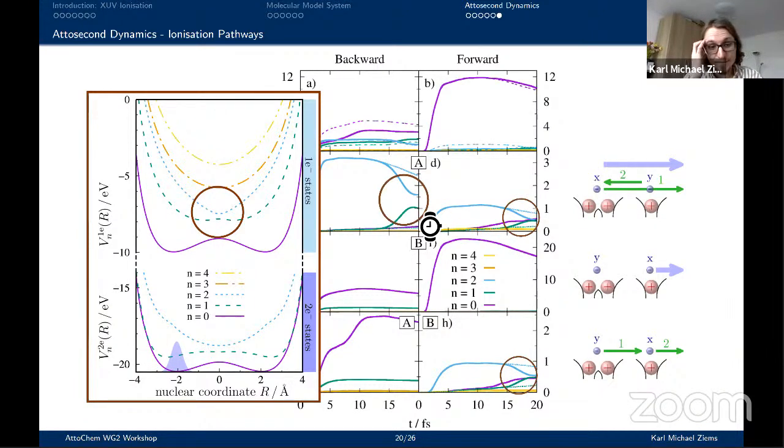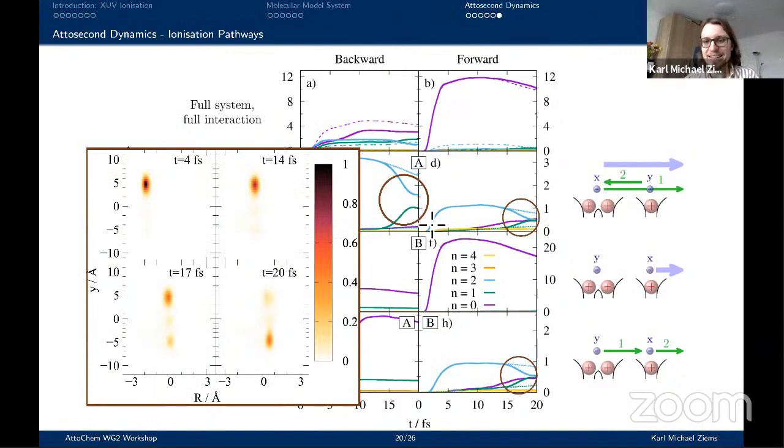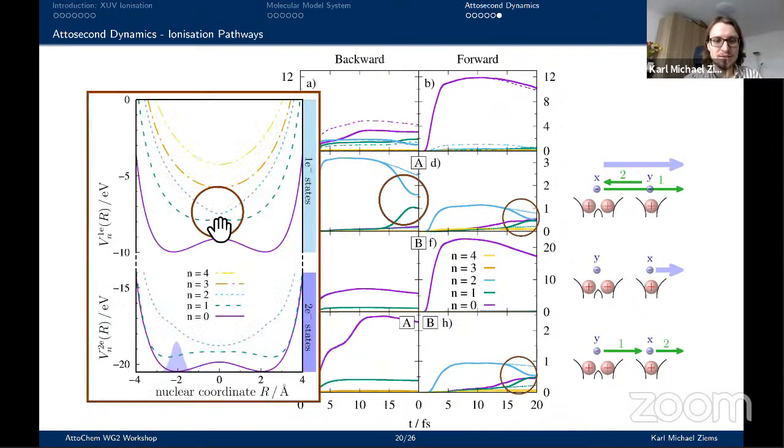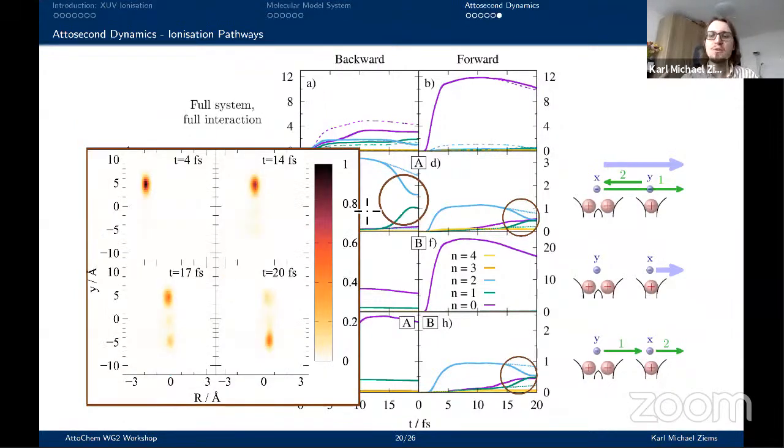This can also be seen if you look into the parent ion density, that's the nuclear density. We see how the nuclei move to the right-hand side, and then here at about 15 femtoseconds, we see a split in the electron density. And that's because, as we still remember, the NS2 state is on the right-hand side, the NS1 state on the left-hand side. So this is actually a non-adiabatic transition, which induces a charge transfer.